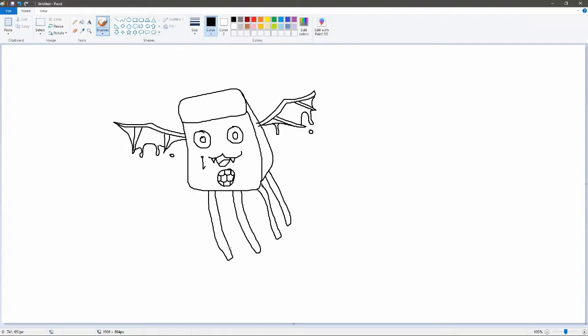I'm not gonna be able to color this. So the underbelly, and its primary color is white, which seems easy to do. I'm just gonna do the wings as green because it's poison. There we go. 5, 4, 3, 2, 1. There we go. So that is our first drawing done. It looks beautiful, I love it. We're gonna call him Ted. Why not? There we go, we got Ted, the vampire squid.